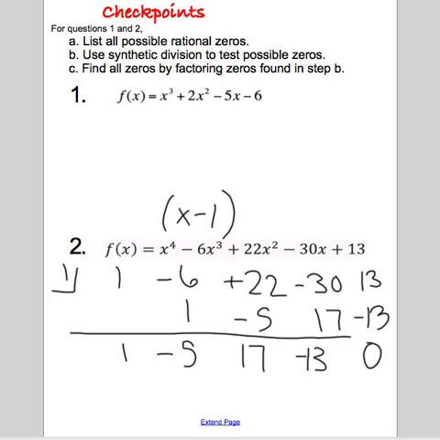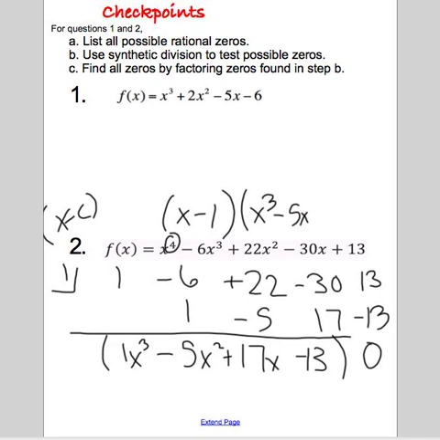Remember, this is c, where the factor would be x minus c. Now, I have a factor, and then this guy right here is the polynomial. Once again, we drop the term, so this would be x to the third, x squared, x, and 1, so that would be plus. So right now, we have it factored like this.